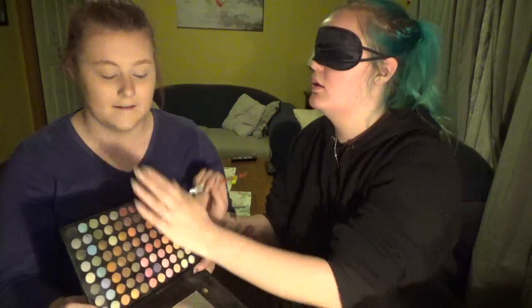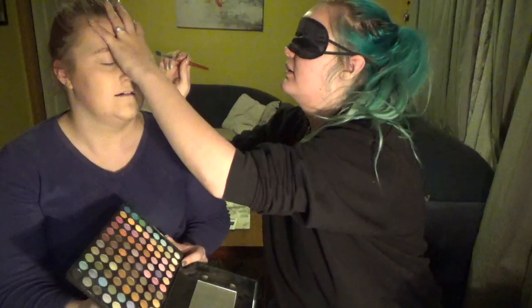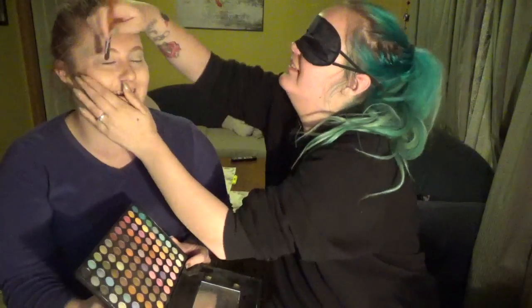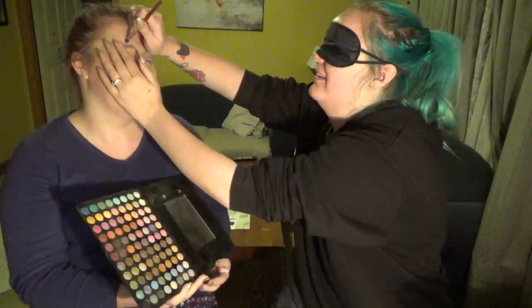Grab some more of that. And now we're going to go in with this brush. I'm taking this colour right here — it's like I just took three different colours. I'm going to get my dirty hands all over your face. I'm going to put this on the lid. I'm just going to put some on the lower lash line with this little brush. I'm going to get a dark colour for depth — just going to go into the middle. Oh, I'm sorry, I got your eyebrows. Sorry.